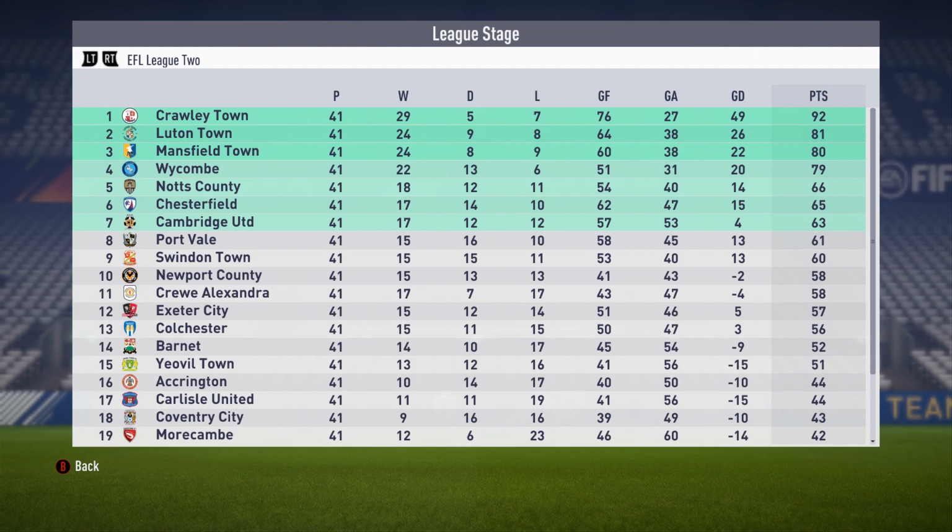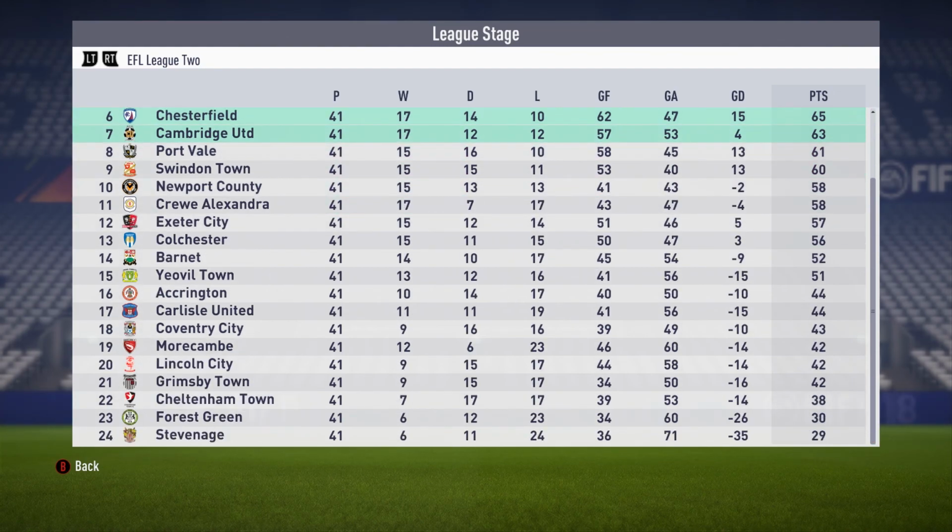Having a look at the bottom end of the table now, and it is Stevenage clawing at the foot of the table, holding everybody up with 29 points, followed by Forest Green in 23rd, Cheltenham in 22nd, Grimsby in 21st, and Lincoln City in 20th.